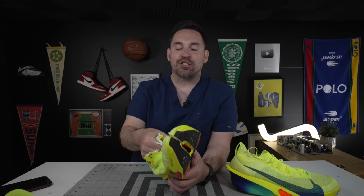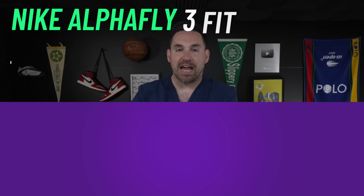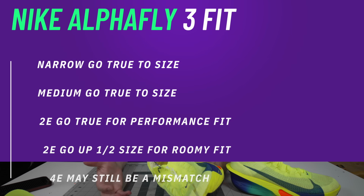The shoe relies on the strength of this weave in the upper, right? So not only are they easier to get on and they lock down better, but they're also much more forgiving for more foot types. So a narrow medium foot, you can just go true to size and lock them down. A 2E, if you want to try to break these in your standard size, I was able to, just because of how accommodating the shoe is. Yeah, it might be a little bit annoying for a little bit, but I was able to break these in and make them pretty comfortable after not a long period of time.